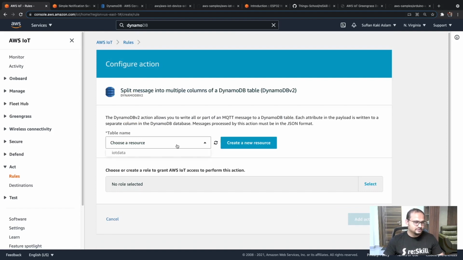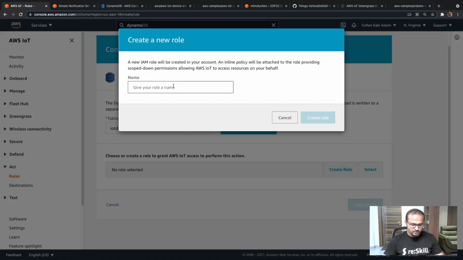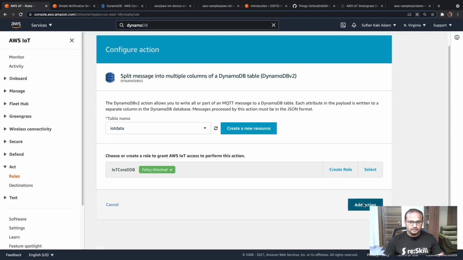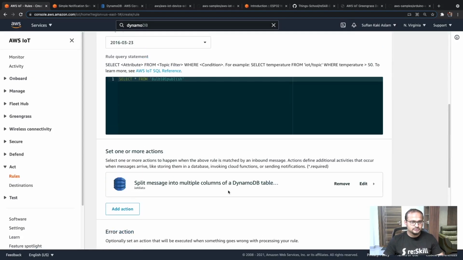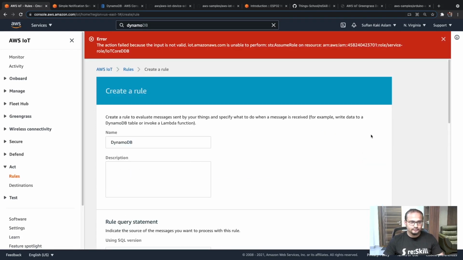Configure action. I need to select which DynamoDB table. So it's IoT data. And then I'll create a role. So IoT Core DynamoDB. Create the role, and then select it, and then I'll go ahead and create the rule.